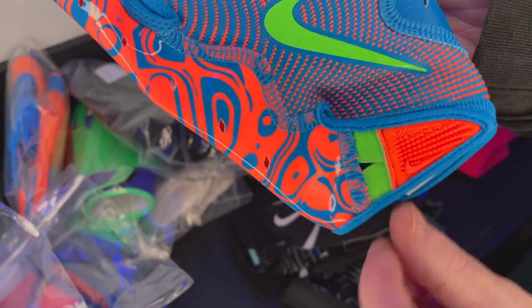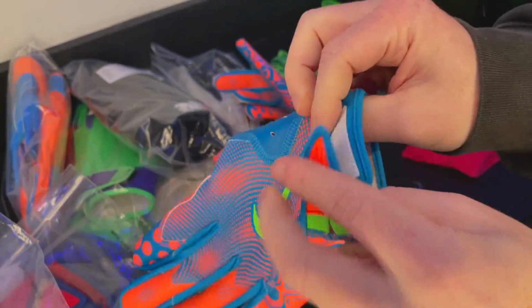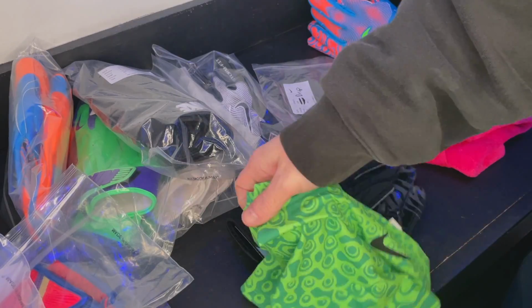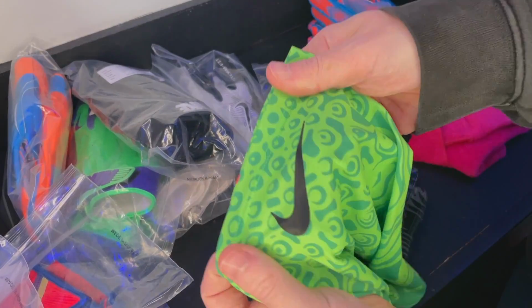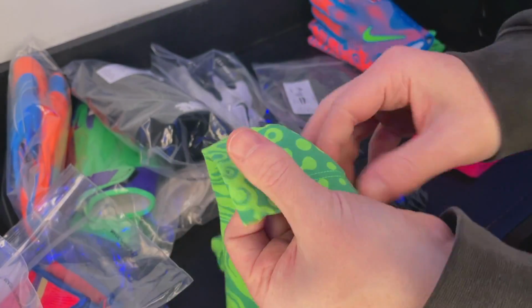Again, with this being a different color, it's a little bit strange to me, but yeah, these are sweet, man. These are fire. Woo. Then we also have this piece right here. I believe this is like a neck gaiter for you guys that like to wear stuff around your neck. It's got the same design as the green pair. You've got the Nike swoosh up here, and then you've got a little bit of just do it action there at the bottom. Very cool.